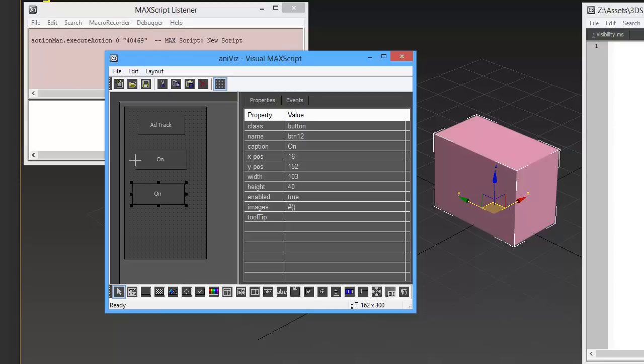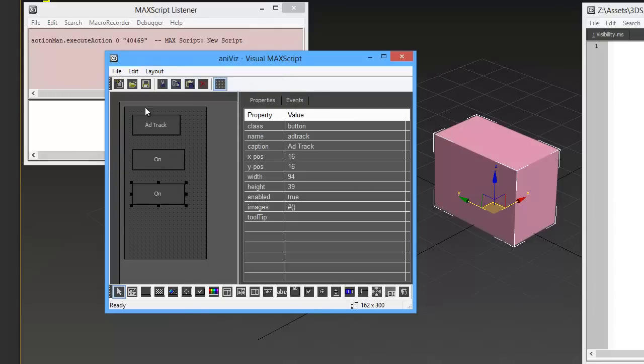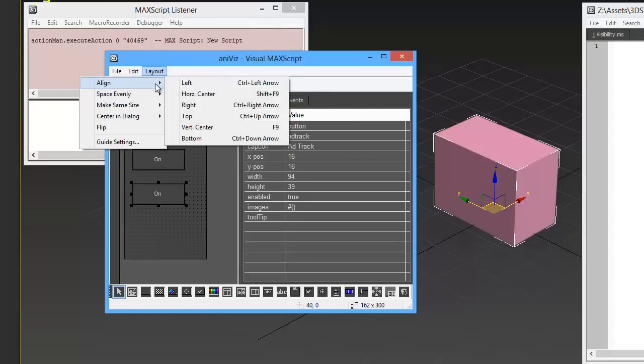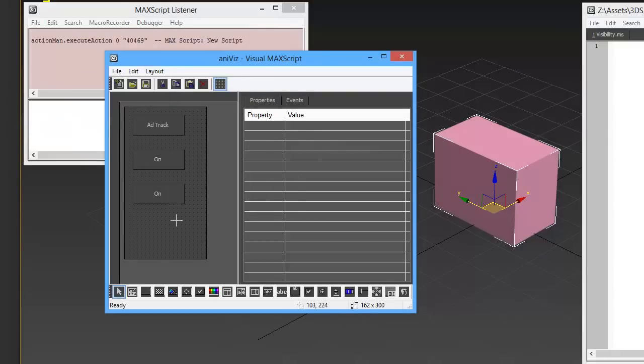You can also use the layout tools to align things with each other, get even spaces and make them the same size, but for this purpose this is not necessary. Okay, so this is the off button, so we're going to say off BTN, and the caption will be off.